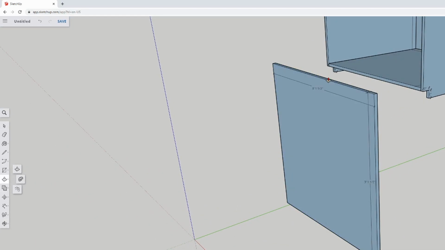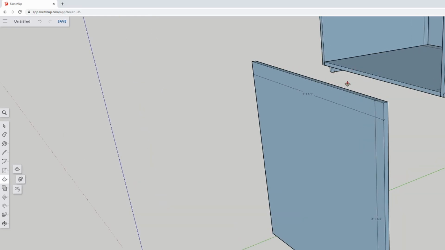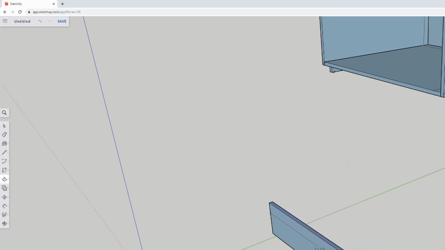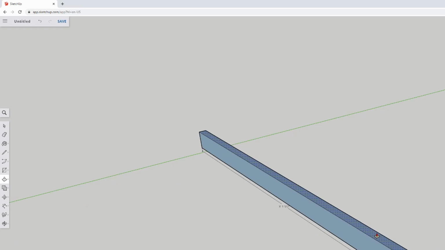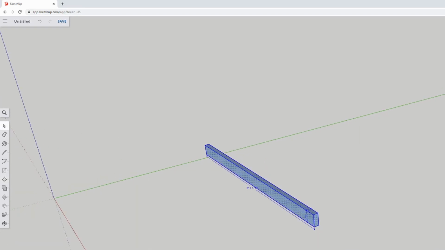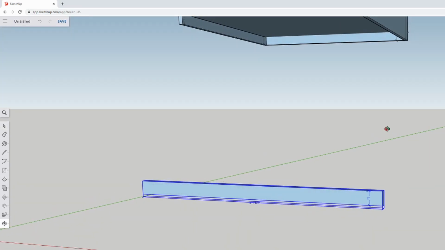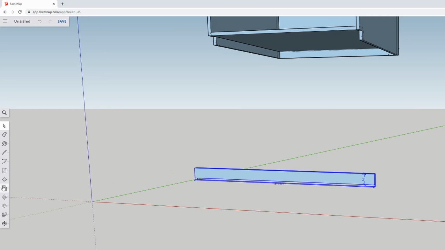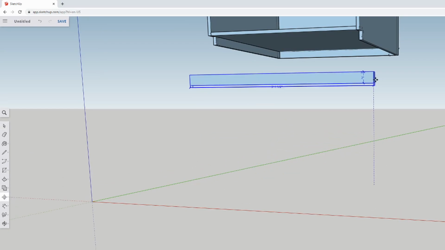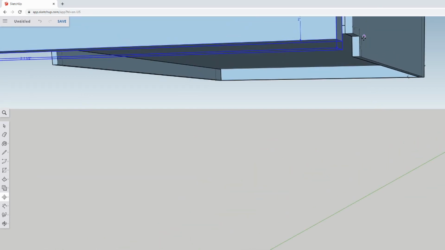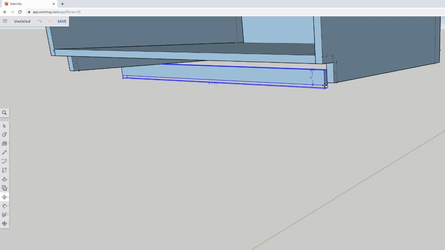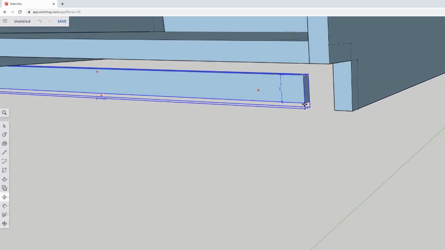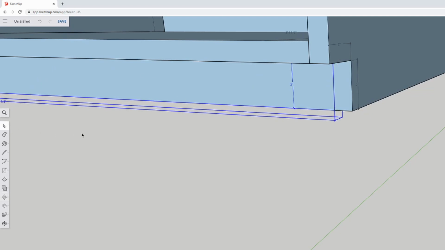So let's just shrink it down. Inches, highlight it, group it to make it a solid object, and then now I want to move this, select the front corner, move it closer to my piece, and connect it.